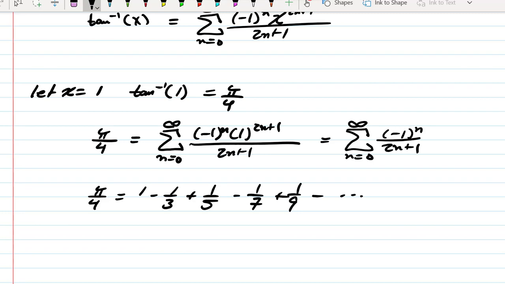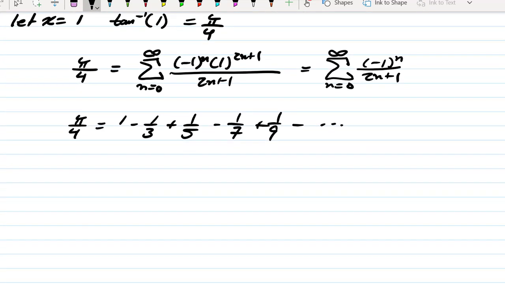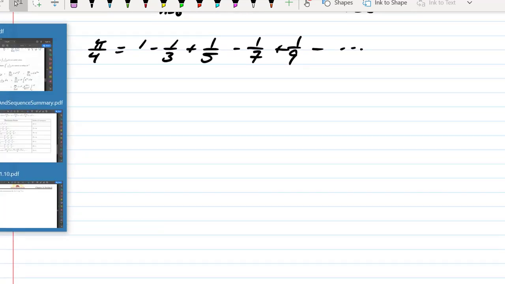Moreover, if you multiplied both sides of that equation by 4, you would get an infinite series that would add up to the number pi. It converges very, very slowly, by the way. But eventually it would get you to pi over 4. And we'll note, since this is an alternating series, the error is always less than the next term. So you would have to have quite a few terms to get any accuracy at all. All right, so speaking of accuracy, let's take a look at our next example.